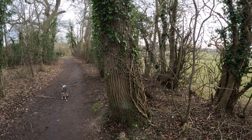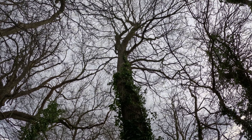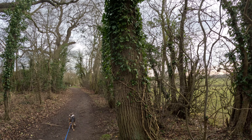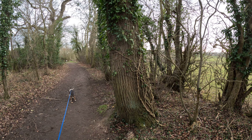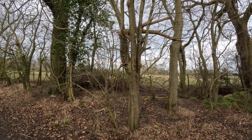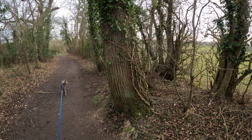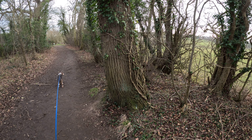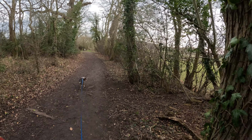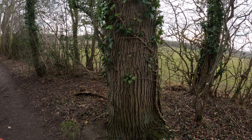Look at this tree. It just goes up and up and up with an enormous canopy, but this is no ordinary tree. It's a mature elm and it's completely unaffected to this day with Dutch elm disease. All around me there are lots of elm suckers, some of which have Dutch elm disease — you can see the bark flaking off the bottom of some of them. They've succumbed, and for some magic reason this one right by the track is big enough that you can't get your arms around it. I can't even get halfway around it, but if it lives another 50 to 60 years, which fingers crossed it will, it will make a magnificent elm.